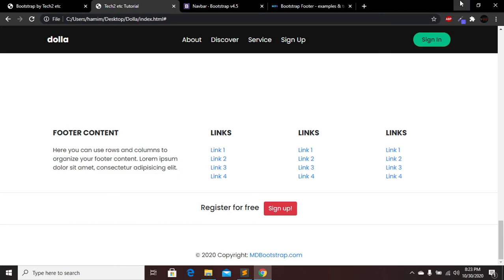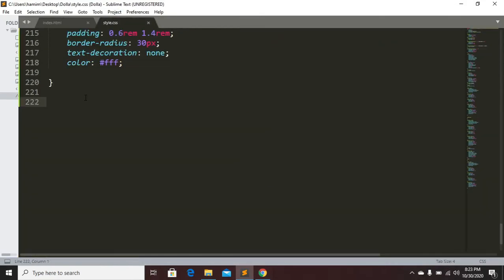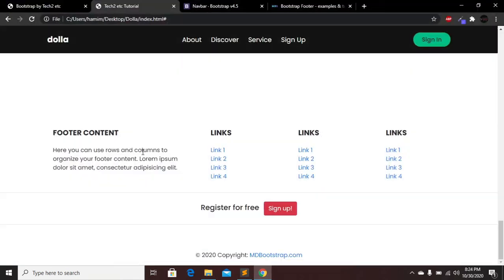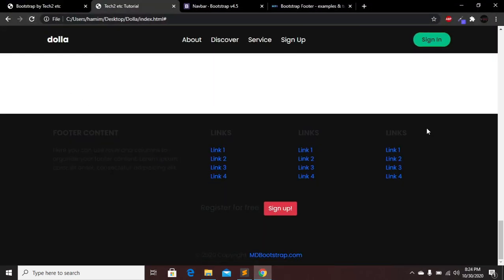So for changing this background color, go to our style sheet and now target our footer tag, and this footer tag is actually inside our body tag. So that's it, and I will give a background color, and the background color will be black. That's it, and this will be important because I want to override this color, so that's why this will be important. Now save, go our website and refresh. So here you can see that we have created our black background color.